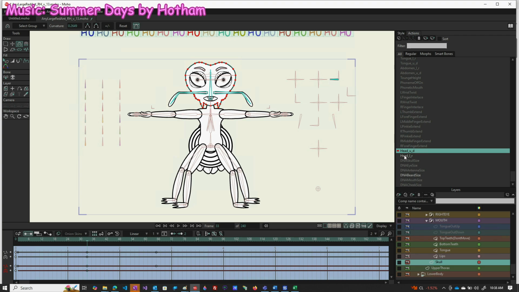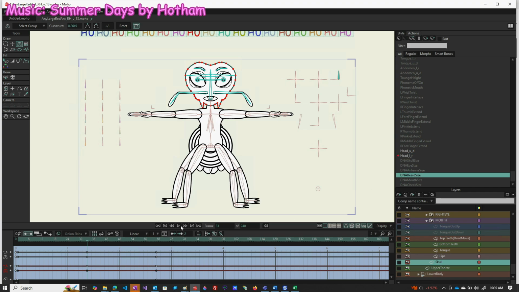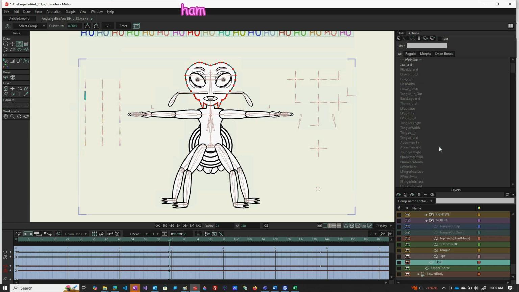Head left and right. At the center, we want to reset the curve. And beard size we already did, but I'm going to double check. And at 33. Oh, no, beard size is 72. 71. So here we're going to reset. Alright, I believe that may have fixed the problem.